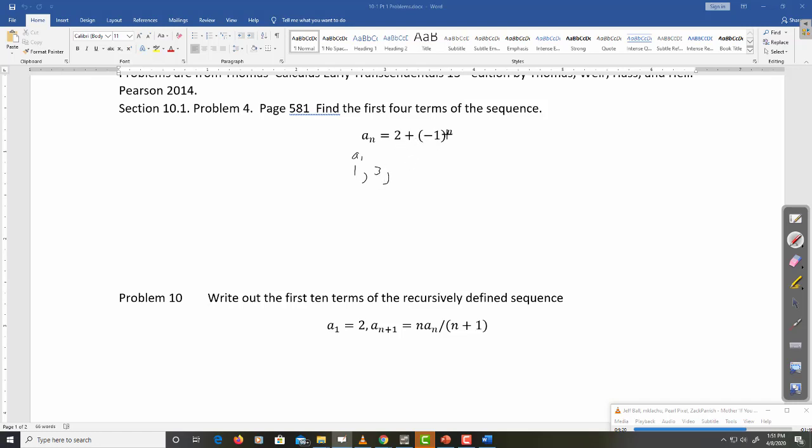Then we're back here, because on the odd powers this will be negative, on the even powers it'll be positive. So when we plug in 3, it'll be negative 1 again. 2 minus 1 again will be 1. 1, 3, 1, 3, 1, 3. I only needed the first 4, but there we go.